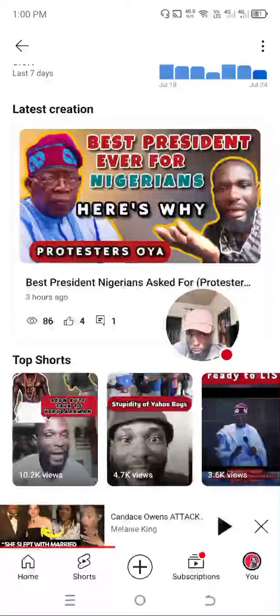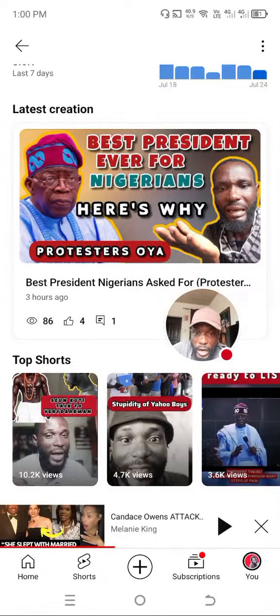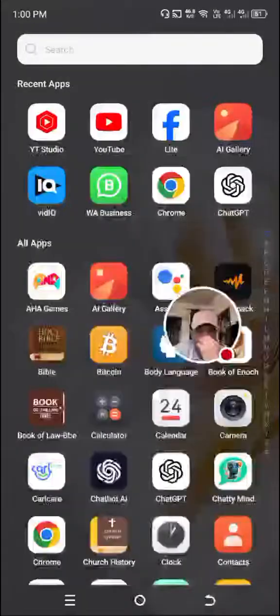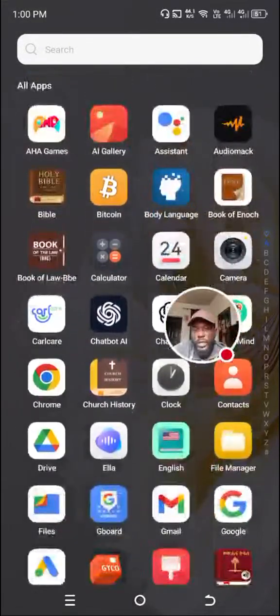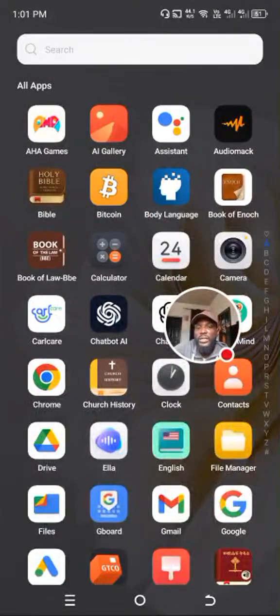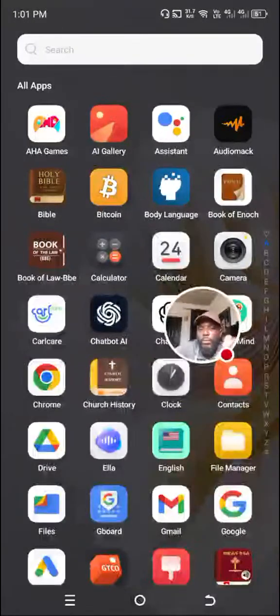So let me go and teach you today specifically how to create thumbnails. We'll start with that today, and maybe in the next video I will show you some other things. Now we will start with, what do they call it? InShot. This is the first application, for how to create the canvas. And I understand that some people know how to use Canva, some people want to use CorelDRAW, some like using other applications, Thumbnail Maker and the rest of it. If you know how to use it, then fine. But I will show you how I use InShot to do these things.